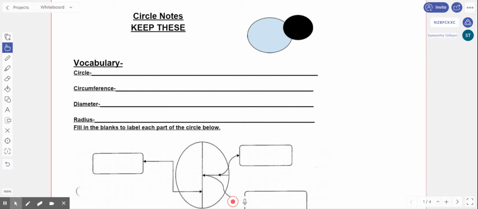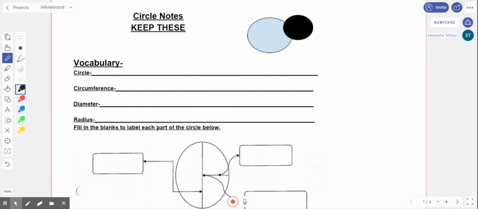We're going to go ahead and start with our circle notes. Again, this is going to be review. Nothing new Monday and Tuesday, but this information is important when we are dealing with compound shapes, which is what we'll be talking about at the end of the week. Okay, so just to go over some basic vocab, all these notes will be posted online as well.